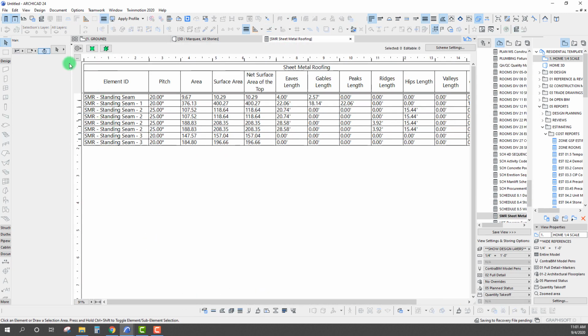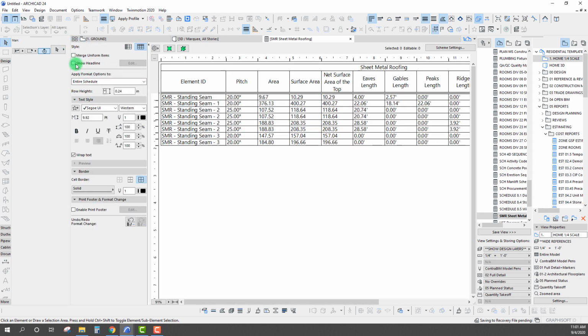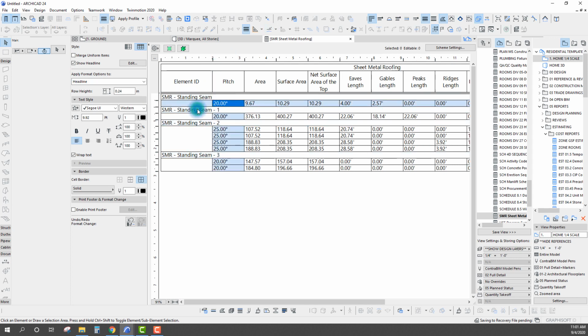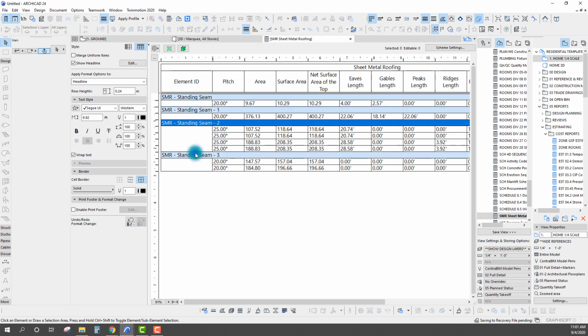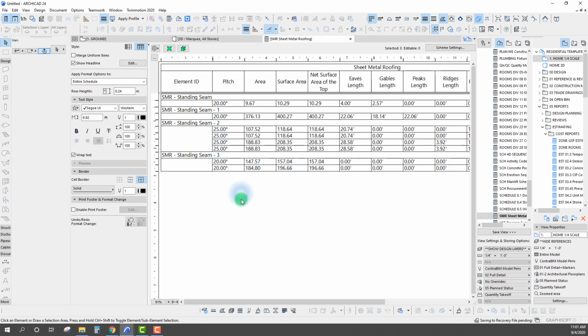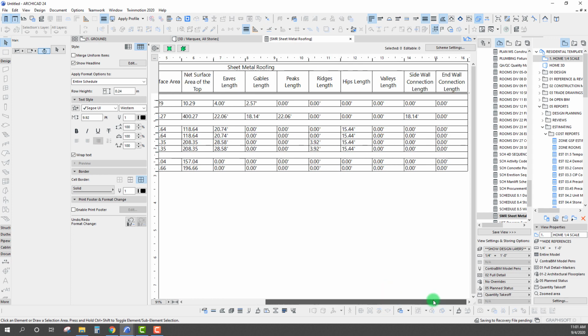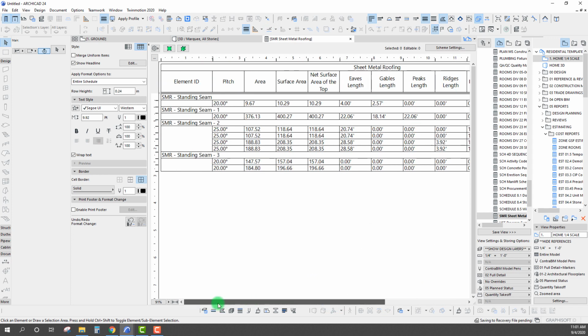And then in order to really get all of these coming through for our takeoffs, let's go back here and just look at these. So let's do this. Let's actually turn on our header, show headline. So now you can see this was our little sample. This was the first one. This is the second one. And so this is our third. And with this, once again, we don't have any of our takeoff values for eaves, gables, or our edge condition. So we need to go through and do those.